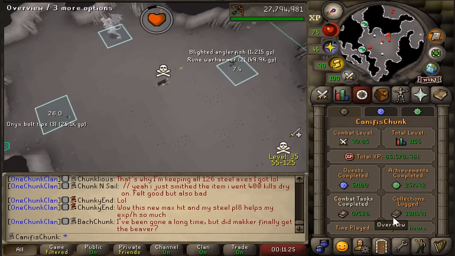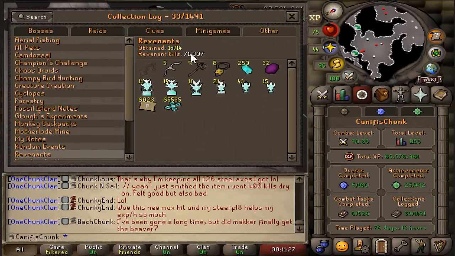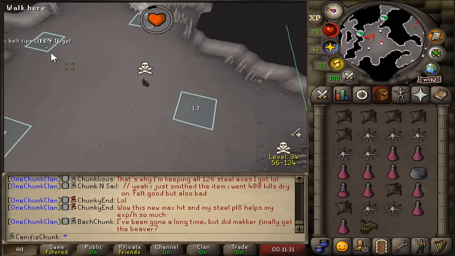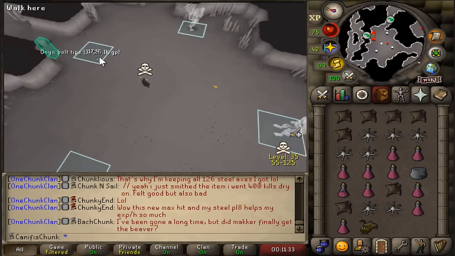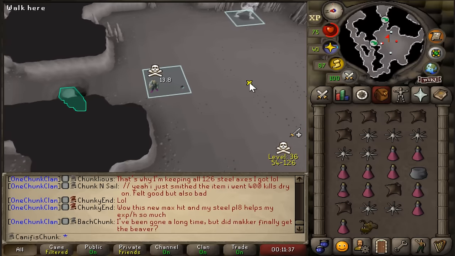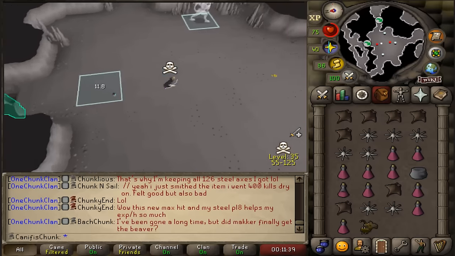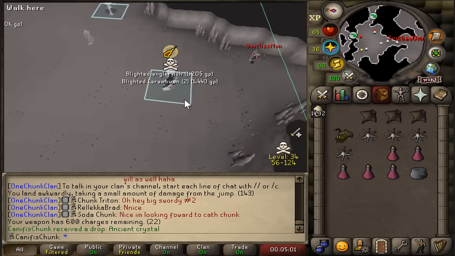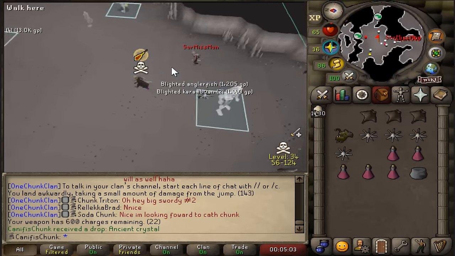Right. We've gone absolutely sailing past 71,000, so that is the first 1,000 kills of the video done, and all we have to show for it is yet another scepter. Hopefully the next 1,000 kills can be somewhat nicer to us. Oh, another ancient crystal. At least it's something to look at, I guess.